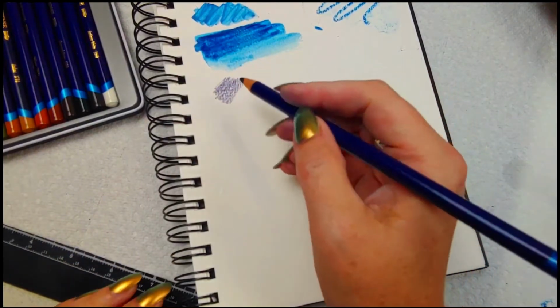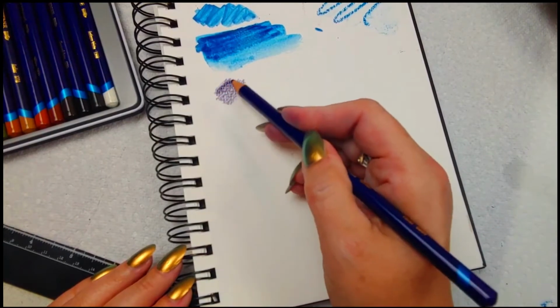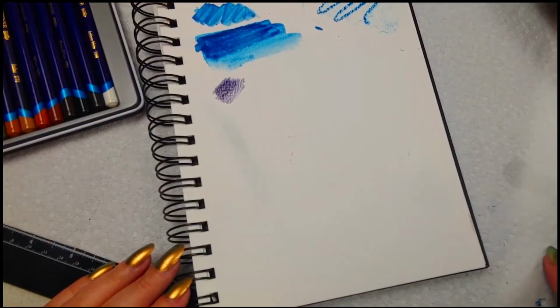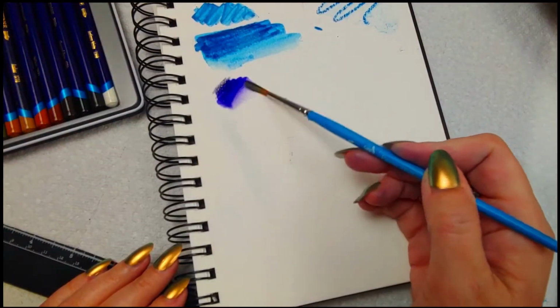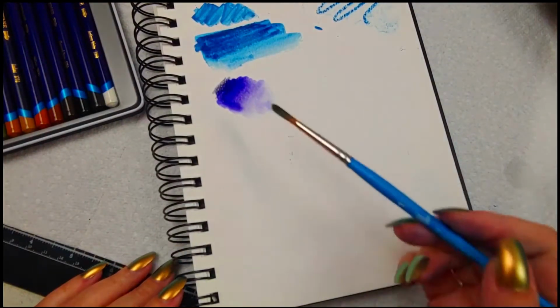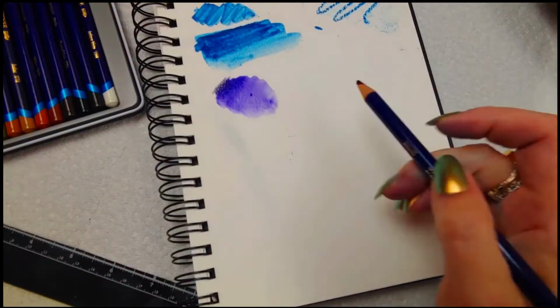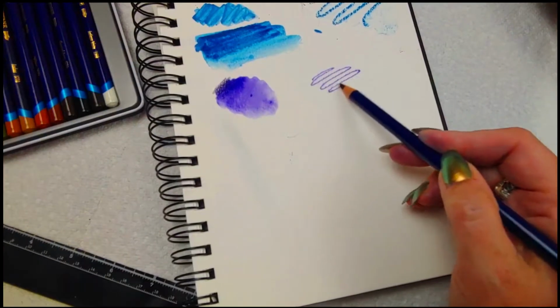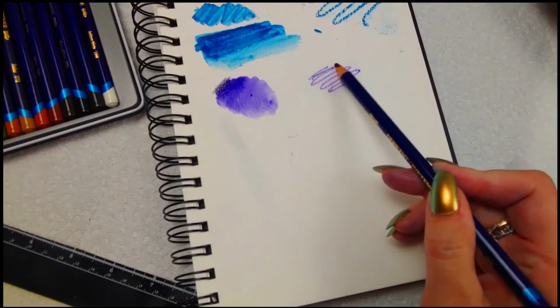However, I think that's where the magic happens. But as you can see, you can layer this up just like a watercolor pencil. But the fun really is when you get them wet. Look at that, just beautiful. Let's get our paper wet first. Comes off a little more intense when the paper underneath is wet.